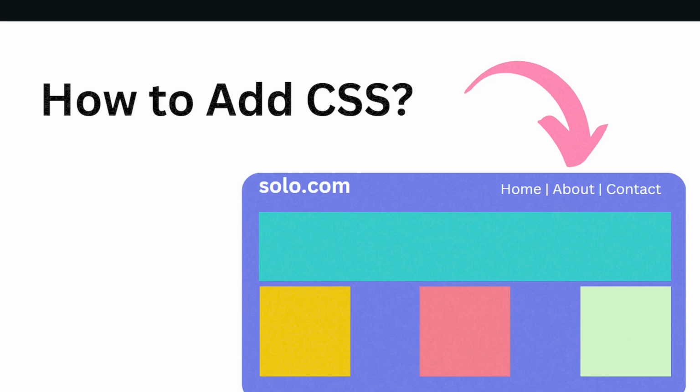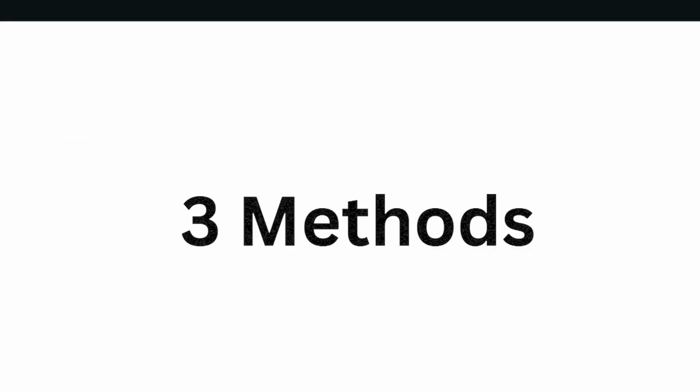Back to our CSS tutorial for beginners series. In this series, we're going to learn how to add CSS to our web page. What are the methods of applying CSS to our web page? This is what we're going to be covering in this video. Basically, there are three methods we use to add CSS to our web pages, and we're going to be talking about these three methods in this video.